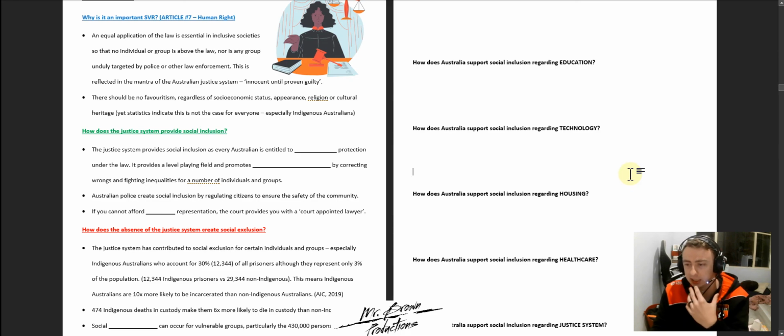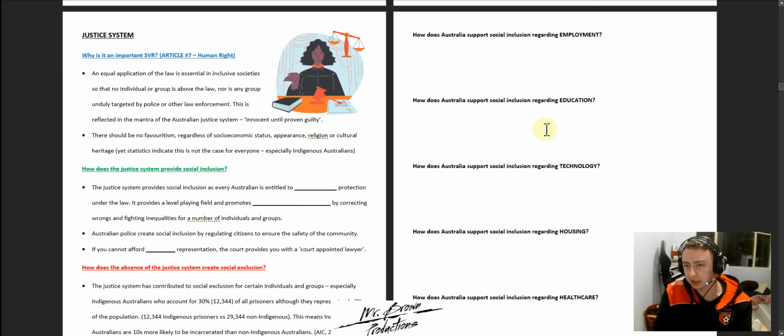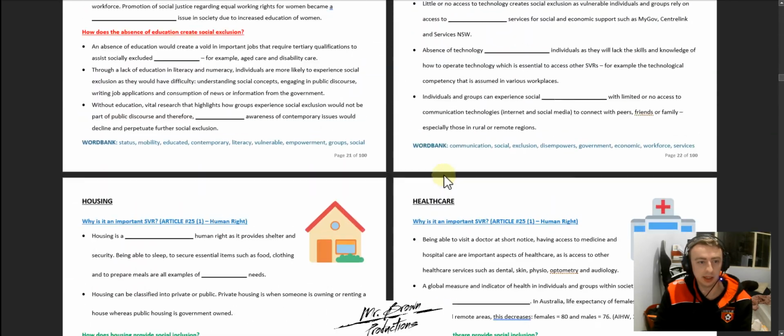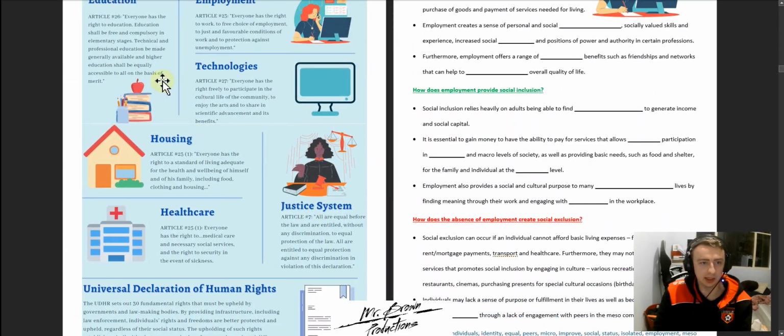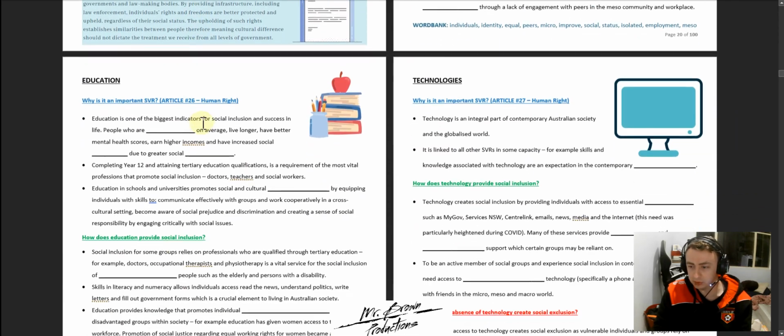Now, obviously a lot of these are going to come from the government. So if I'm saying education, for example, education in Australia is free, okay? For public education, that is. Obviously you can go to private education, but public education is free. It costs you nothing to go. I mean, you've got to pay for uniform and maybe excursions and things like that. But in the event you can't, there are systems in place where the school pays for it, and that's through programs the government's put in. So education's free. So that's an example of social inclusion. If we look back at the human rights and the SVR regarding it, it should be equally accessible to all. We tick that box there.